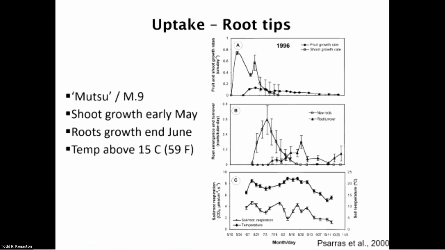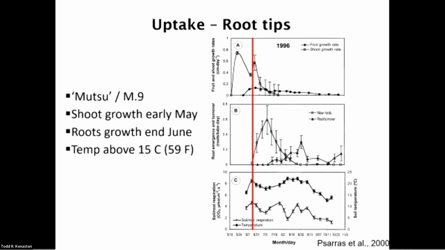This is to show, and this is important, of course, this varies between locations, but it's very standard that in most cases, the root growth starts right after we have shoot growth. So the first shoot growth, you see in the top here, this is shoot growth and fruit growth rate. Both start before we have actually root growth. And that's because they rely on the reserves from the previous year. So I draw here the line where in this chart below, we see that the root growth starts after we start that process of cell division.